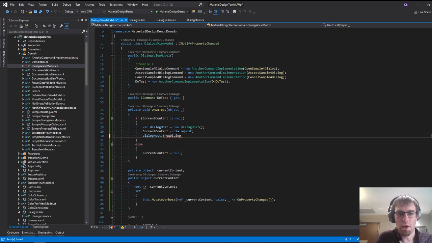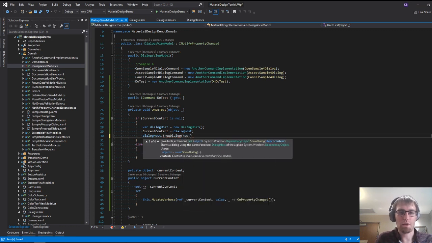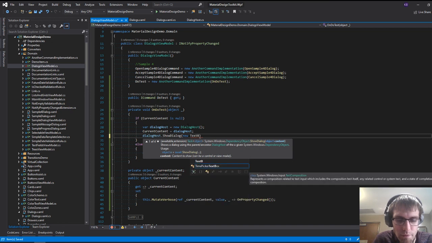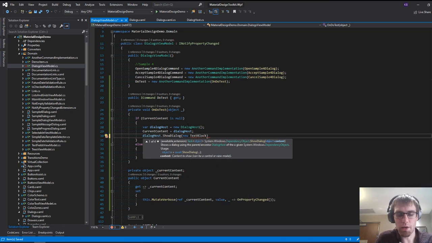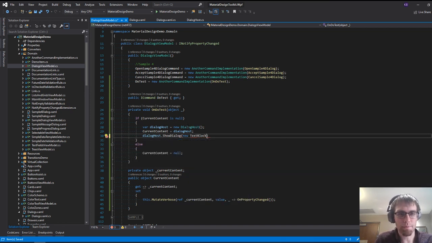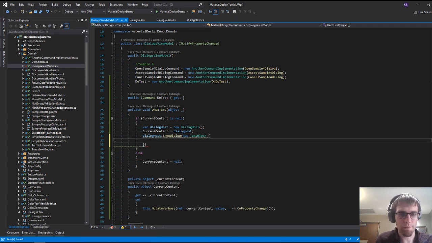And then dialog host show dialog, object content, new text block. Come on, go look it up. Trust me, you know it exists. And then the text property of this will be testing, right? Simple, sweet.